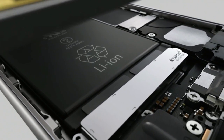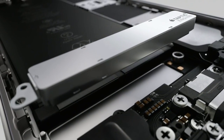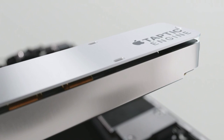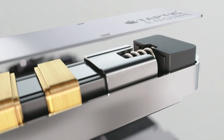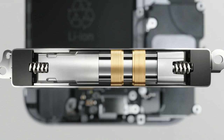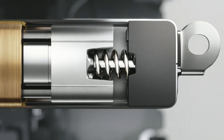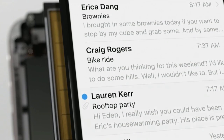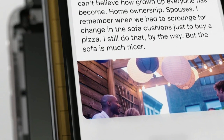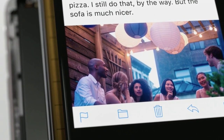For a truly communicative experience, we had to develop a more precise level of haptic feedback. While the vibrating system on a typical phone requires 10 or more oscillations to reach full power, the Taptic Engine in iPhone 6s reaches peak output in just one cycle and stops just as quickly. This allows us to create shorter, more distinct feedback events, like a mini tap lasting just 10 milliseconds and a full tap which lasts 15 milliseconds.